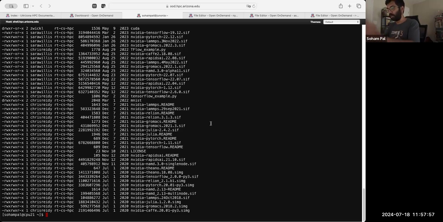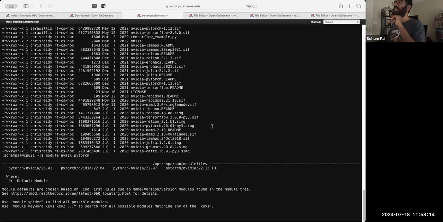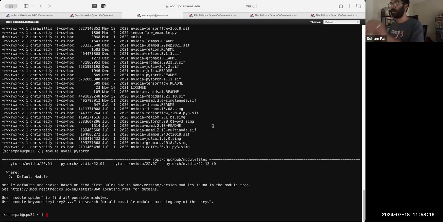If I just do module avail PyTorch, you can see that it's showing PyTorch in NVIDIA and the version numbers. So these are just the containers that are available in the Contrib singularity NVIDIA folder. So when you actually load the module, you are just loading those containers.